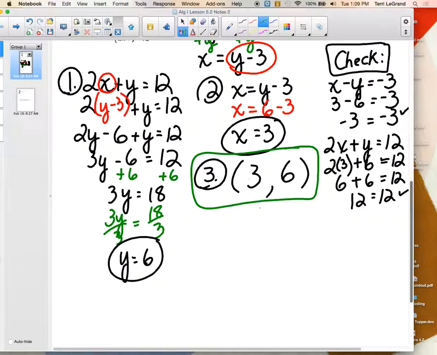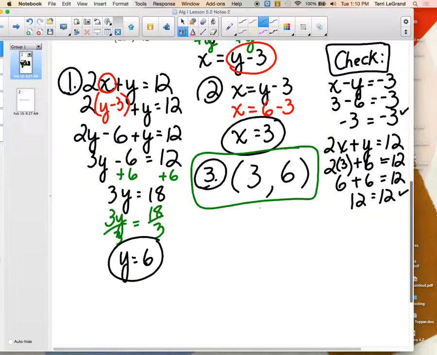If we graphed it, what would happen on the graph? It would just land there. That's the point where they would meet, where they would intersect. Ordered pair (3, 6) would be where they should intersect. So if I ask you to solve it both ways, you better get the same solution both ways. Yeah, it only has this one solution. Okay, any questions?